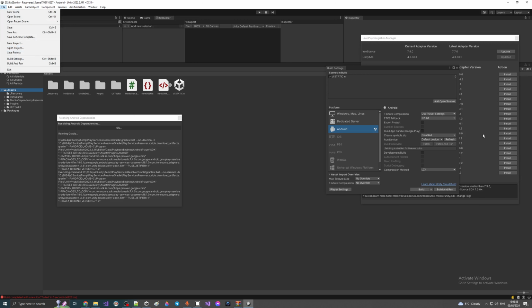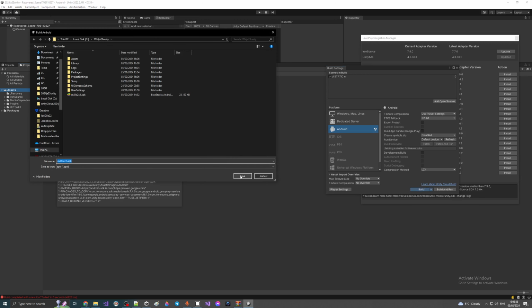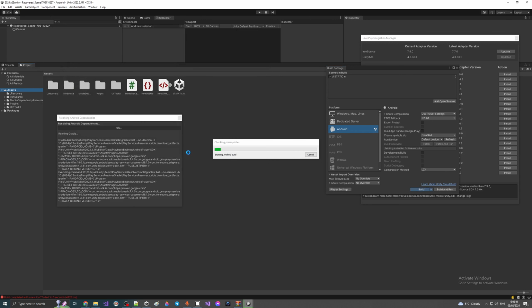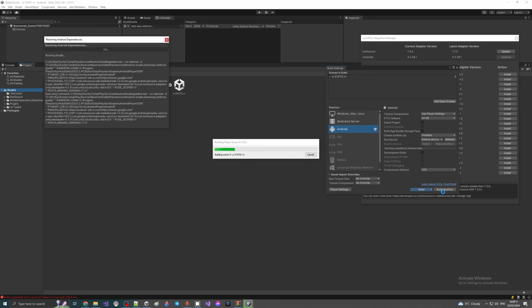Okay, we are now going to just build an APK file. So this should run resolve, because once again I told you this already, this build button does multiple functions. First, it resolves if some of your packages are not resolved. Then it does build. And if it's build and run, it means that it resolves, builds APK, and pushes it into your device.